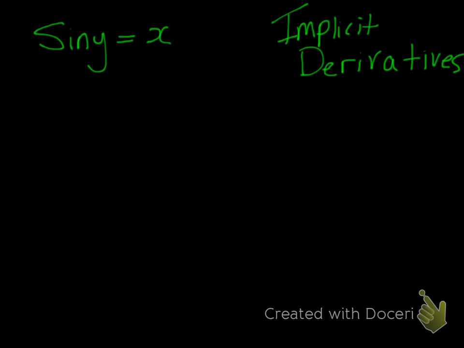So we'll start it exactly the same way that when we worked with implicit functions when we were back doing derivatives earlier in the year. So we start out just by writing the derivative of both sides, so d over dx, sine of y.